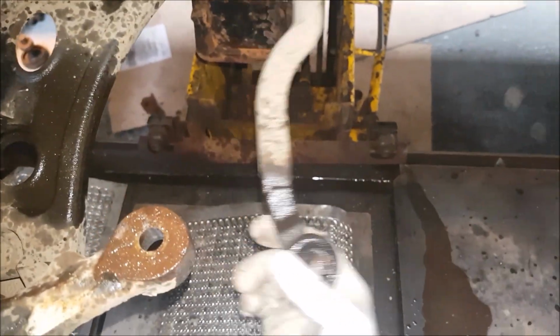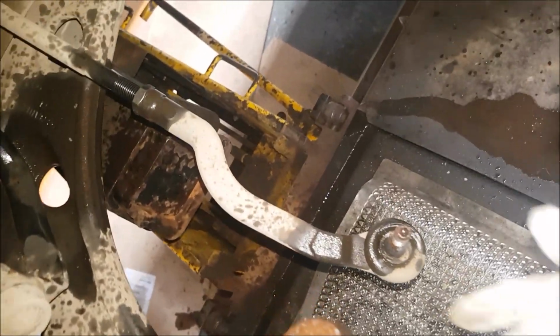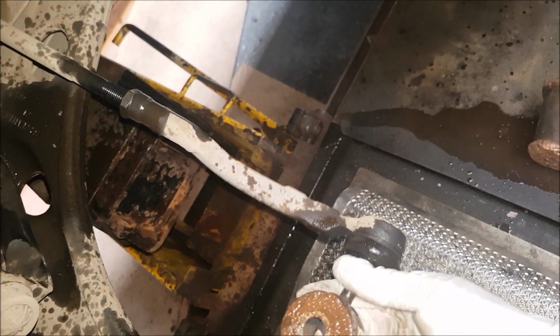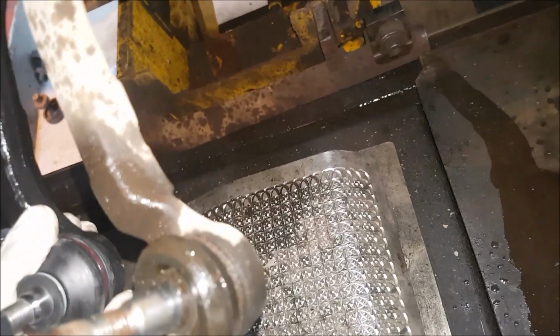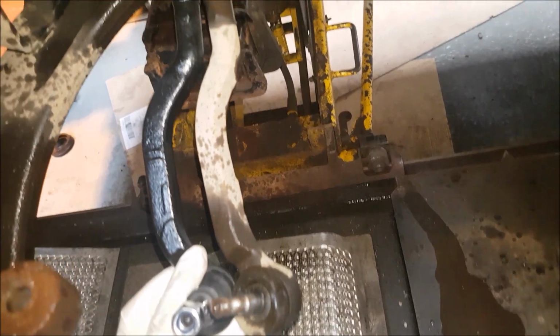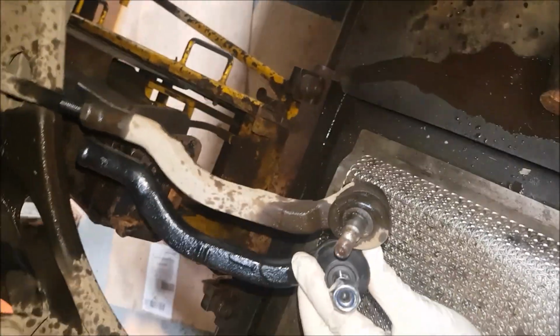That's it, he's off. Now, what you're going to do now is ideally count how many turns it is to take it off, and then you can put the new one on the same amount of turns. I'll show you. Okay, so before you take it off, just put it up against the new one, so you can see it's roughly the same. So put them together, pretty much spot on.